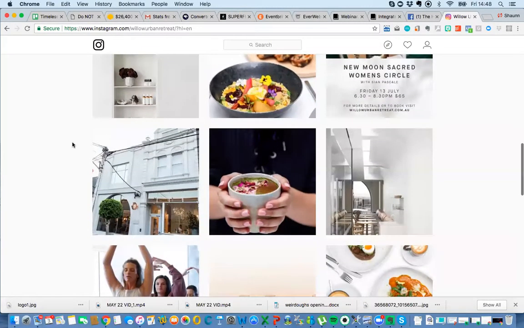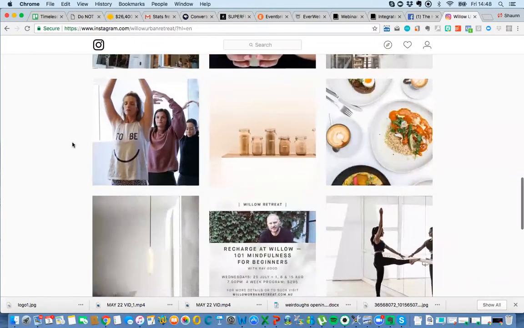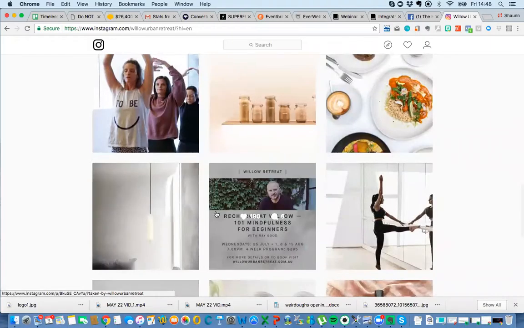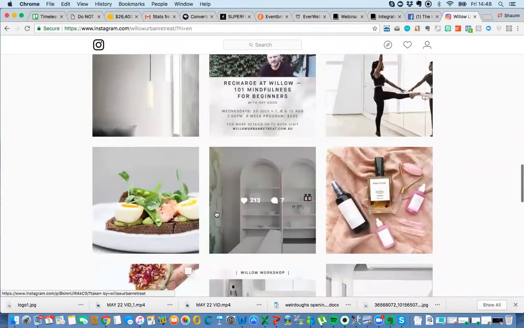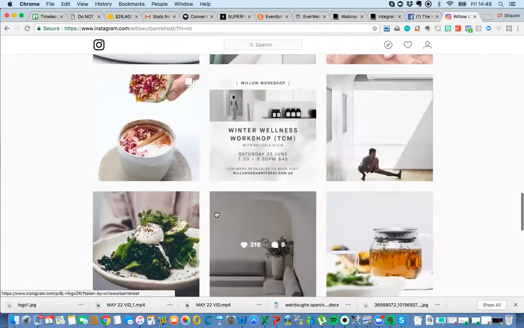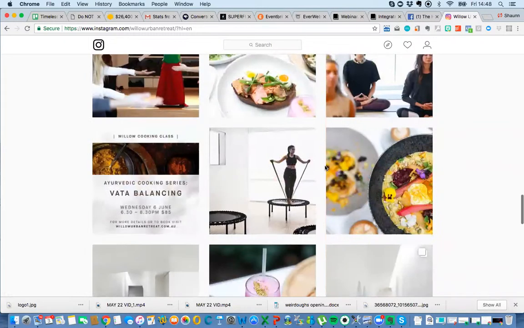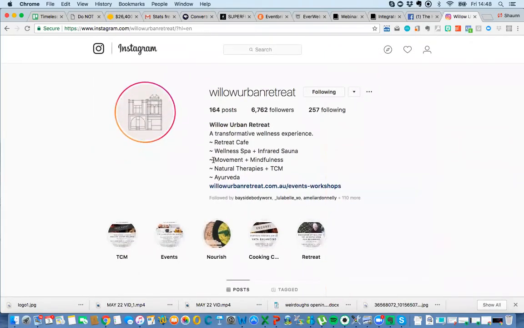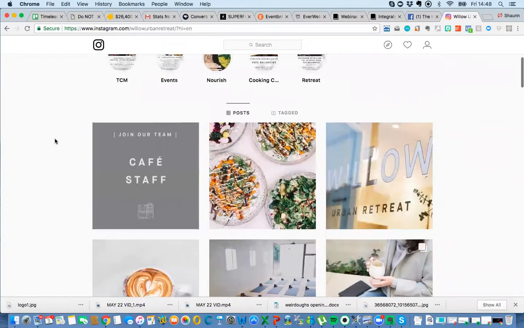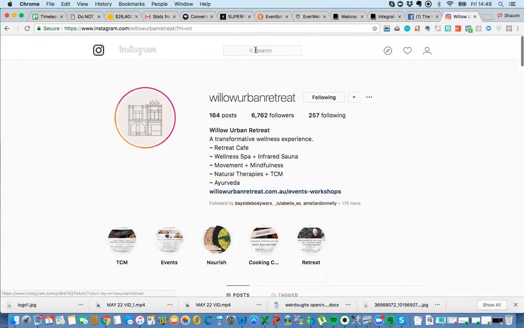So make sure everything's on the same color profiles, similar copy, similar brand images, and lifestyle focus. Instagram's really all about lifestyle rather than actual products. So if you're selling a product, don't bother trying to sell products as much. Try and create a lifestyle. So I just wanted to show you.